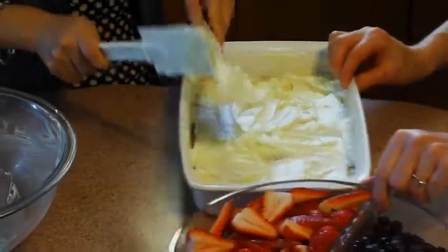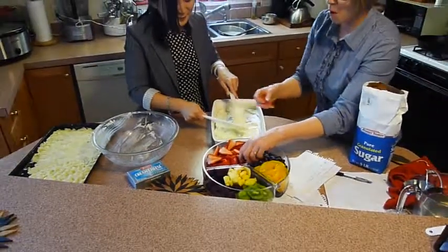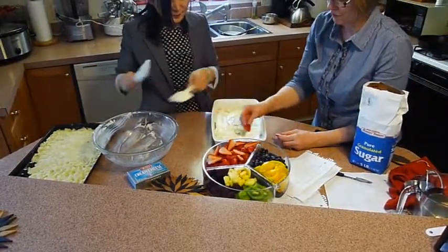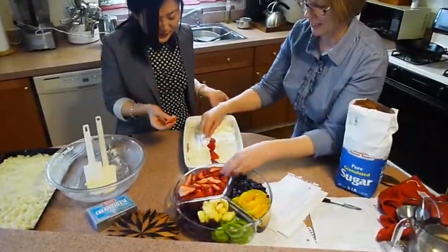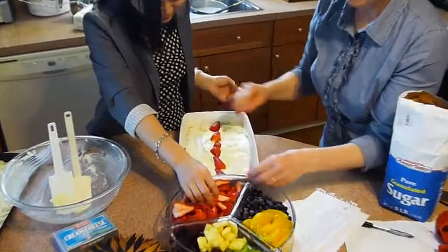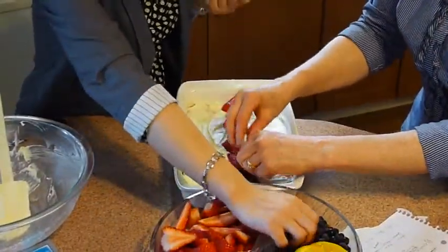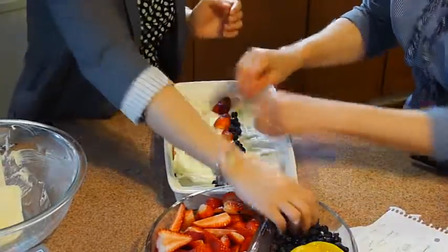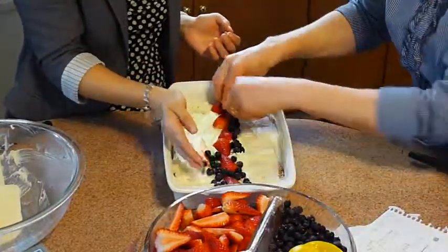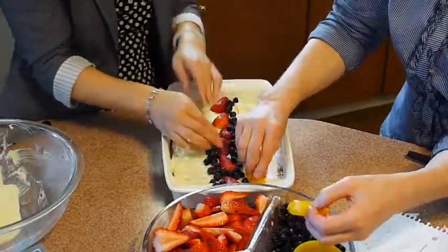So, how do you want to start this? Do you want to start with blueberries or strawberries? We can do one row of berries and then one row of another fruit. Let's put the berries right down the middle. Okay, then here's some blueberries. I'll line the berries. Let's put blueberries on both sides. Symmetrical. And then maybe a line of peaches.